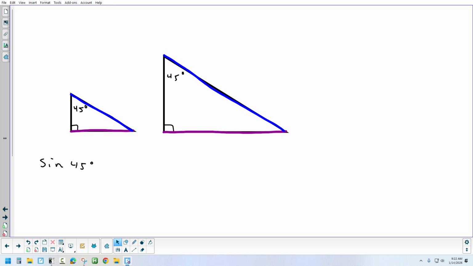Your answer should be the same. It creates a ratio. Yeah, they'll be the same. Right? So if this side was 3 units, and we did a scale factor of 2, this other triangle is twice as big. This side would be 6 units. If we use the Pythagorean theorem, because this is a 45, 45, 90, and we find the hypotenuse of the small one and of the big one, that hypotenuse is also going to be double the size of the small one.